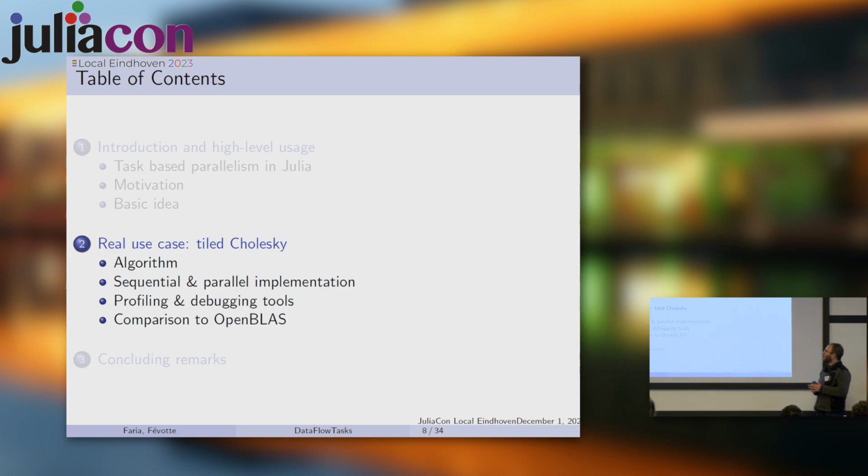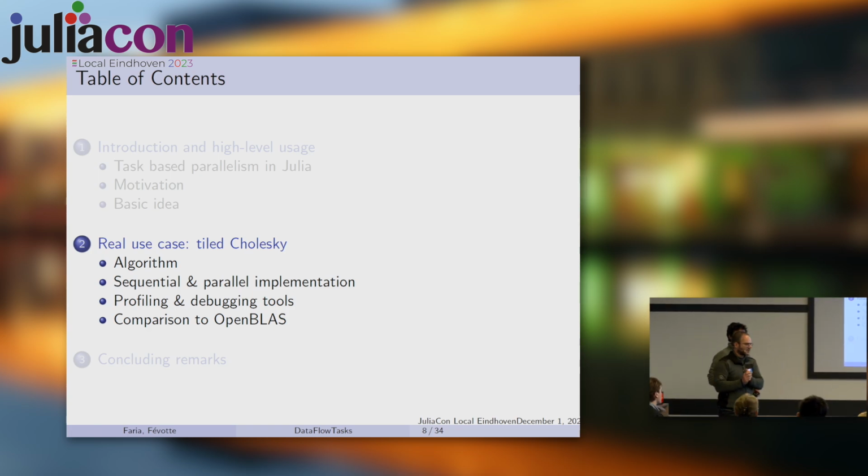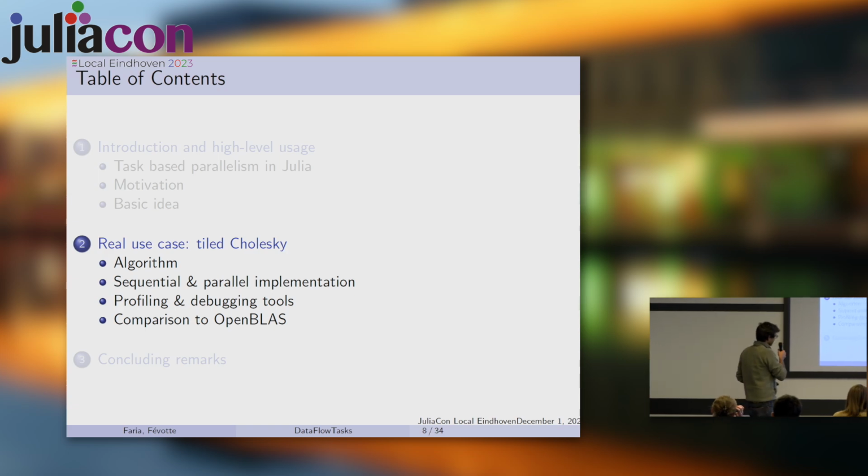So again, the takeaway from all this is that task-based parallelism is a way to express parallelism in your programs or algorithms by defining some tasks that depend on one another. The use case for DataFlowTasks is when you want to have task-based parallelism on algorithms that work in place, so they don't have this producer-consumer thing. And the idea, as we just saw, is to infer task-to-task dependencies on the fly from the task-to-data labels that you write in your code.